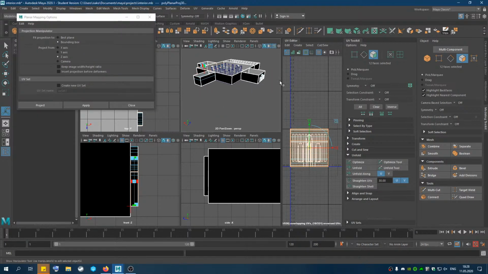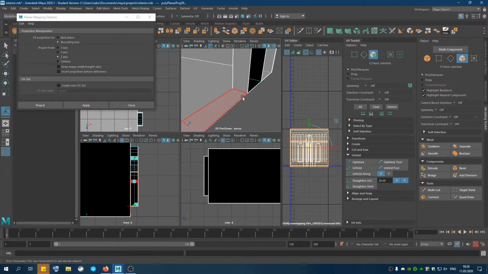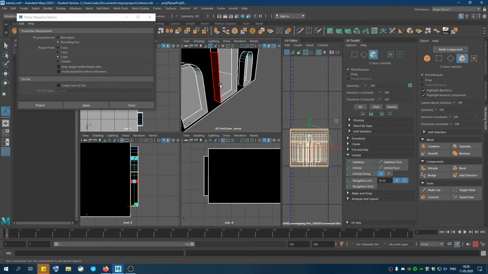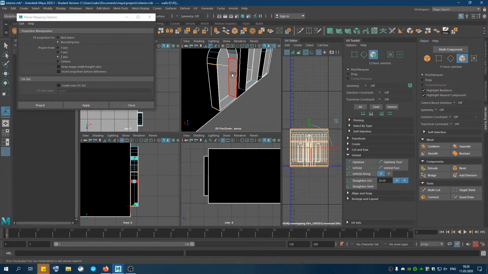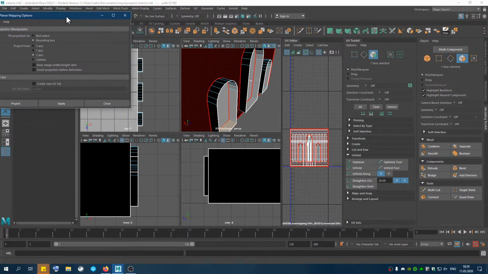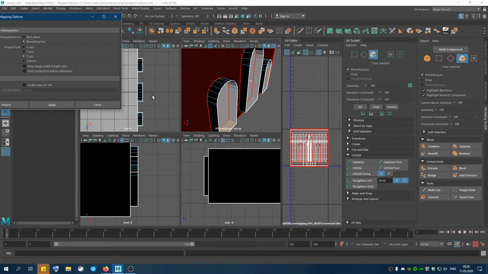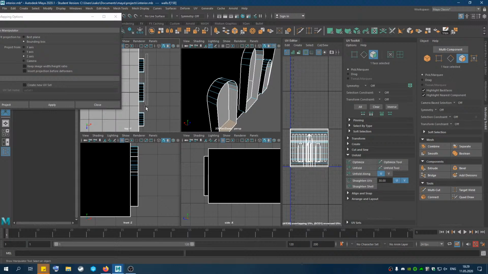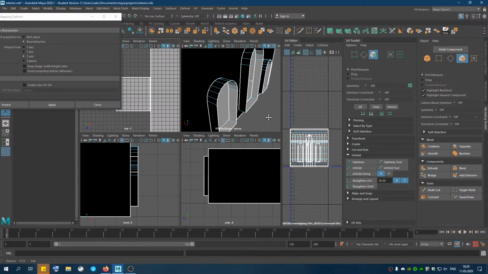So the next step is to do the same thing for the other side. Maybe this time let's select them manually. First the top ones. Let's select the top ones like this. No, this is the wrong side. Okay, so this is the side.